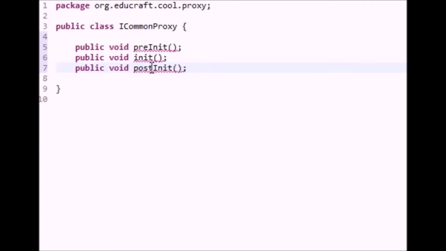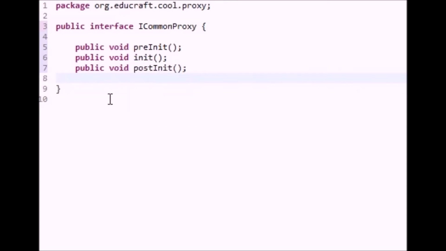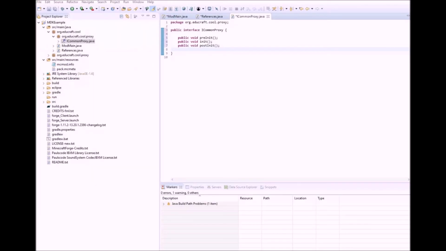And one more thing to make this work, see there's errors right there, because it's like, hey, there's no squigglies in these methods, and what's going on in these methods? Well, it's because we have to inform it that this isn't a class, it's an interface. So it's public interface ICommonProxy, and now that is going to be the sort of method template that classes are going to be able to use. Okay, again, no squigglies, semicolons.